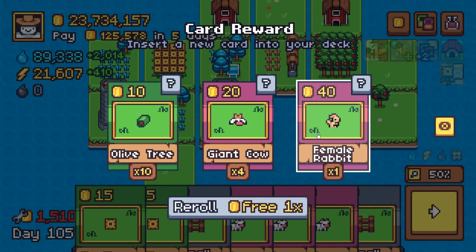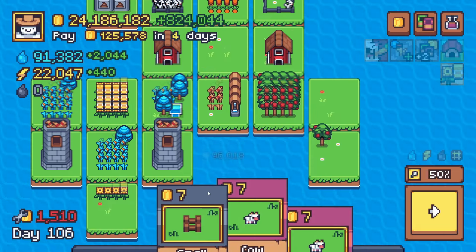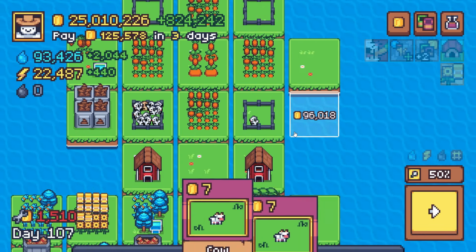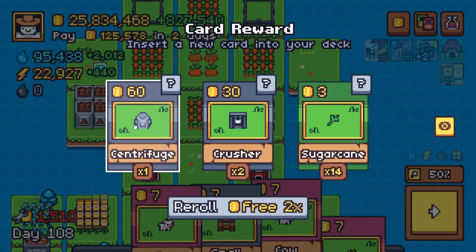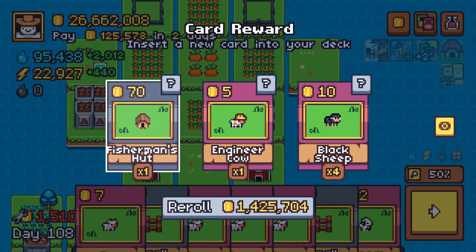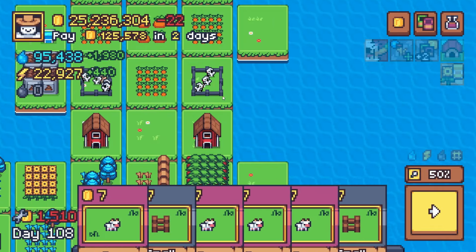Olive tree times 10 or a female rabbit. I'm going to have to pass on the olive tree in favor of the female rabbit here, because this will help us secure a rabbit card every single turn, which is exactly what we need. Centrifuge, crusher, sugarcane. Why are we getting the centrifuge? Oh, paste bloom, right. Engineer cow, black sheep, 10 apple trees. How about that? We'll take that.